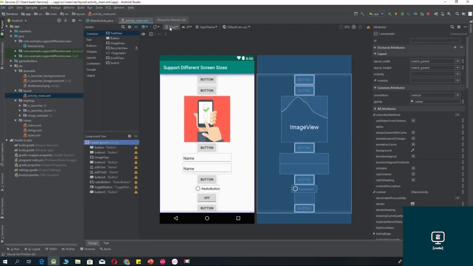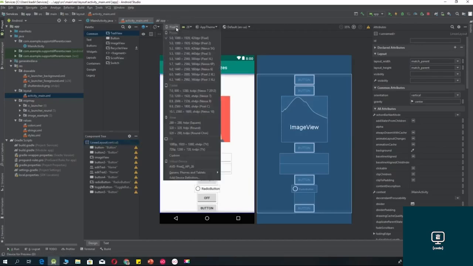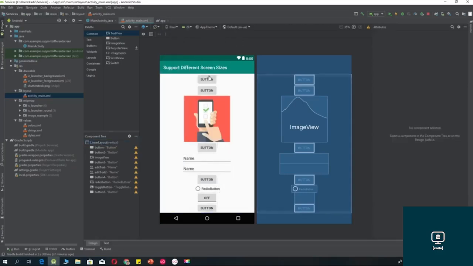So here we are at our design page. I can change the size of this design page, of course. If I click here, I can see other screen sizes. Size of my design page is 5 inches, and its density is 420 dpi. Now I can explain dp to you. So we use dp measurement on the component size.